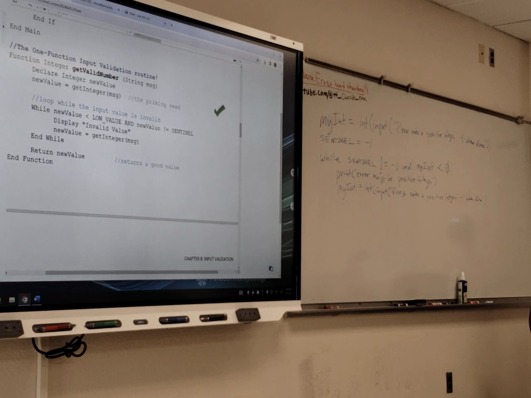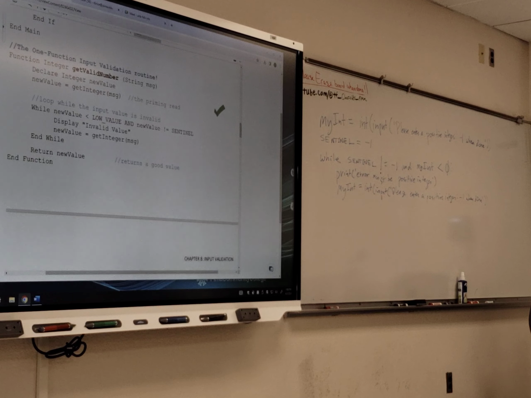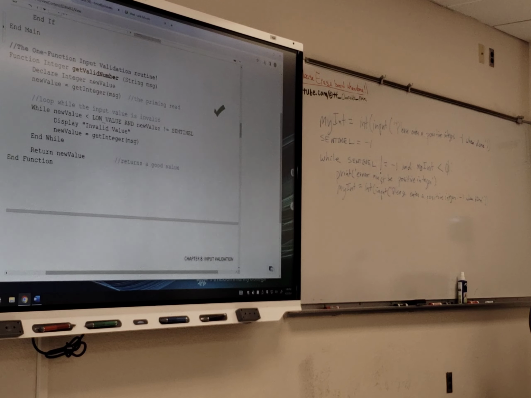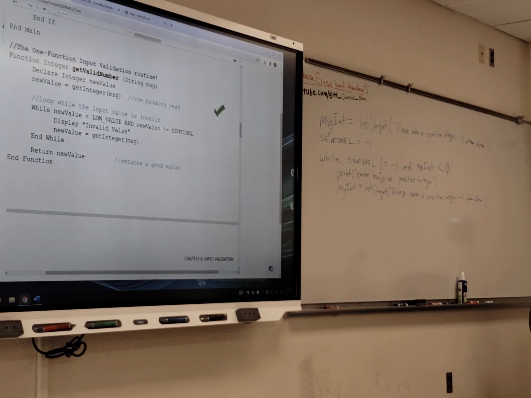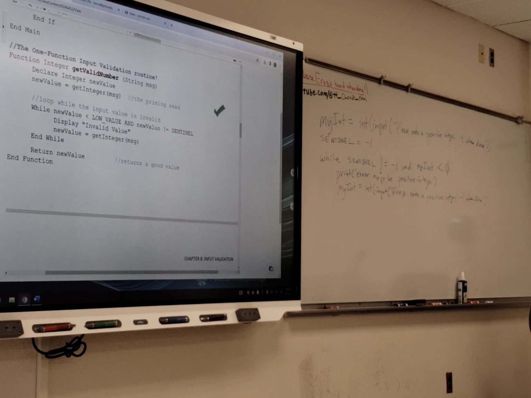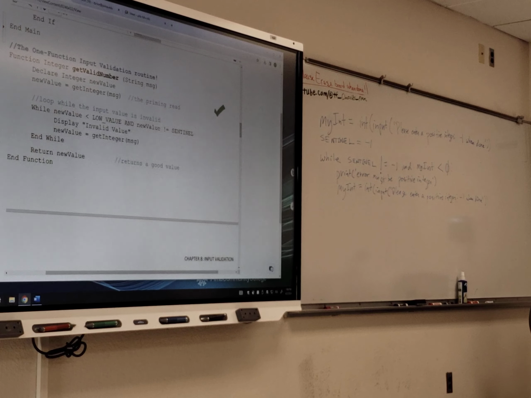So I'll just rewrite this. Okay, new value, what is less than low value? So low value, it's not a local variable, right? So how does it see low value in here? This must be a what variable for it to be visible inside here? Global, yeah. And we defined it at the very top.